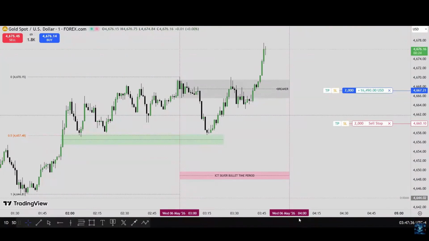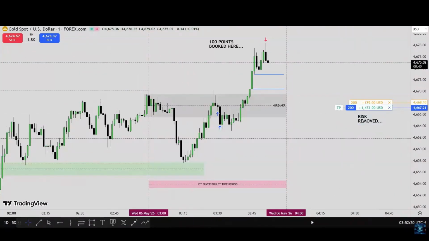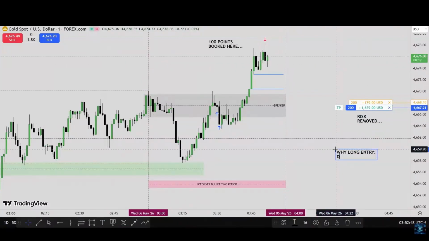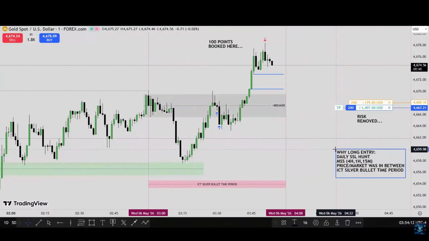10 handles for indices is the same to me as 20 pips in Forex. 5 handles for indices is the same to me as 10 pips in Forex. The question is if I'm looking for 5 handles of price movement in the E-mini S&P, what would that translate to for those that are trading Forex? That would be the equivalent of 10 pips.